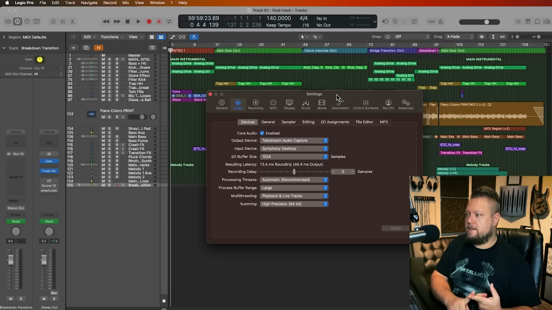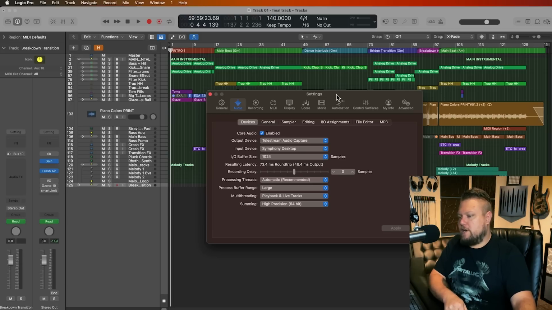And if it's not a plugin, it might be that you just need to do a fresh install of Logic, or you need to trash the prefs or trash the PLIST file, as I mentioned in other questions. I'll leave a link to that article below for anyone who's having those sorts of issues. I'll leave it in the video description, and I'll leave it in the comments. And you may also want to check your hard drive space too, because if your hard drive is running low, it can cause serious performance issues.